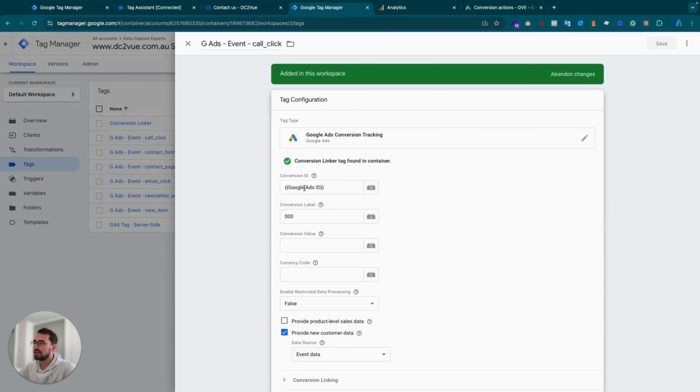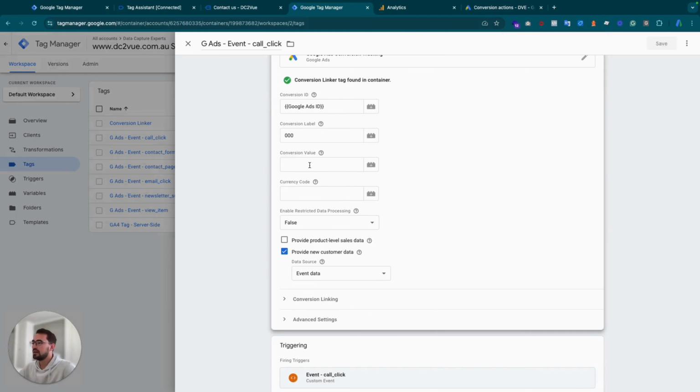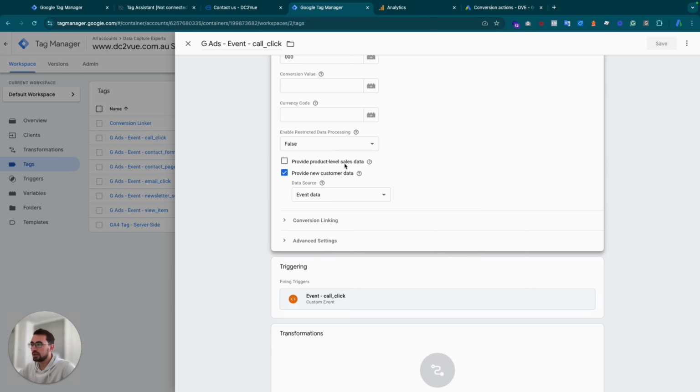You're going to just have your conversion ID and your conversion label, which you receive when you create the events in Google Ads. And then you have your value and your currency code, which is only for specific events, normally the purchase event. Apart from that, you can also add in product level sales data, but we are not going to be doing that, seeing as we have a lead-based website.